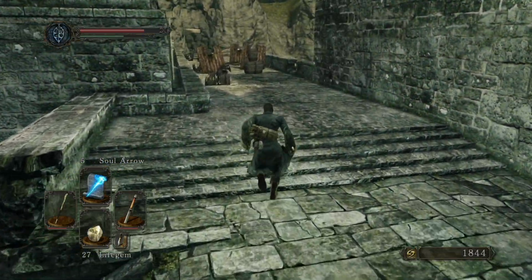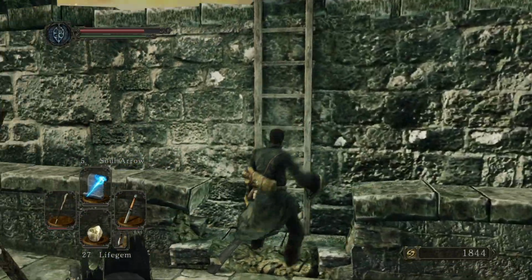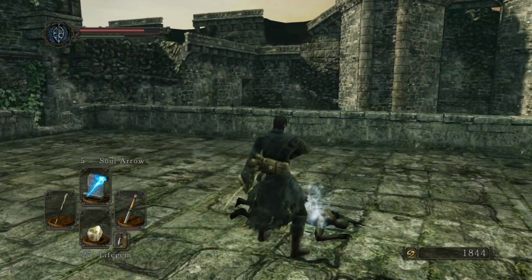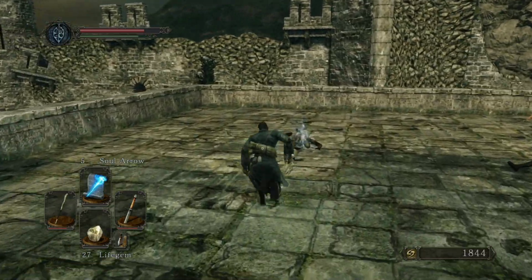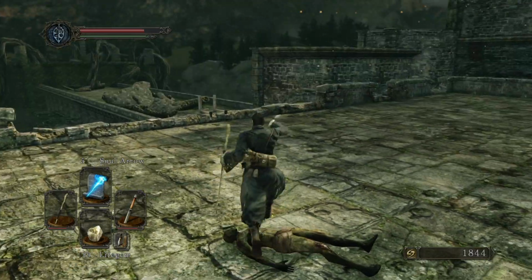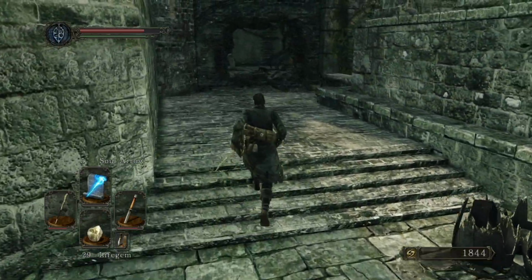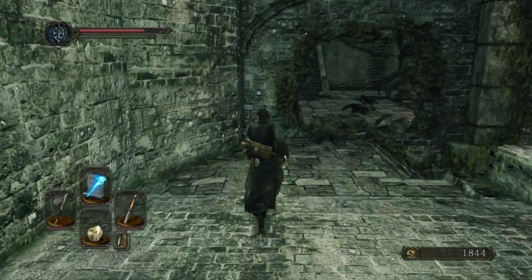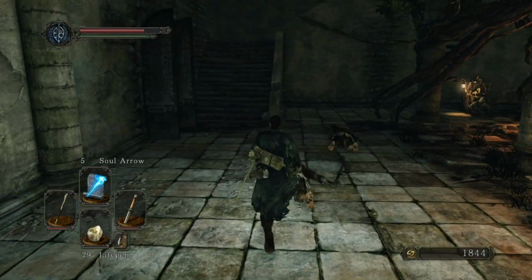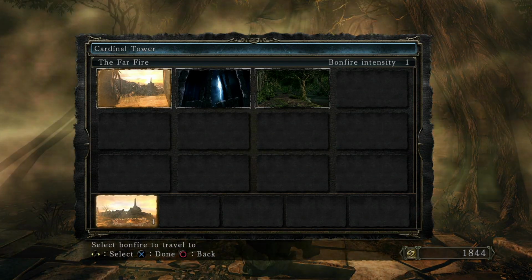Got a couple good items up here. I think we have actually another Estus shard flask. Or Estus flask shard, I should say. Okay, there we go. And there we go. Awesome. Okay, we've only got 5 soul arrow left, and before we go down that way, we're going to want to get the Ferris Lockstone in the mansion, or the House of Majula. Let's travel on back.